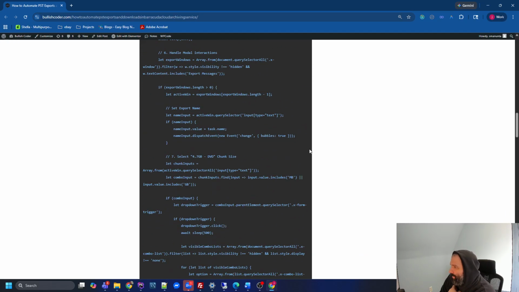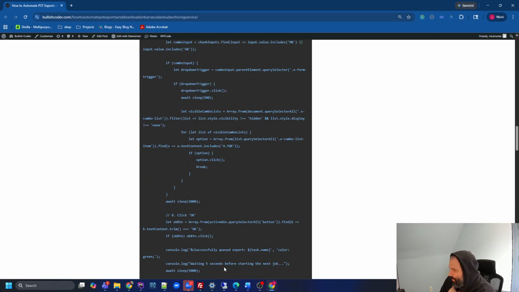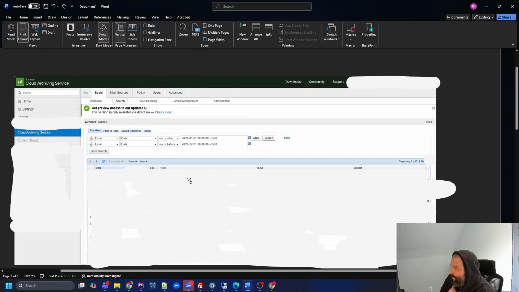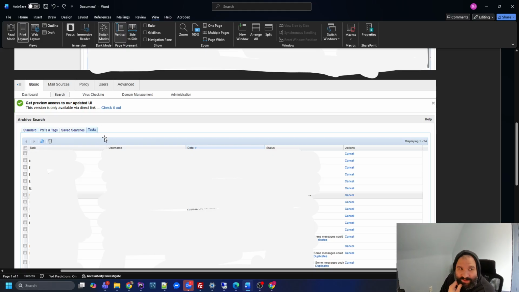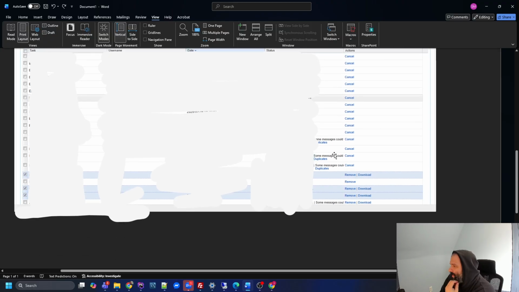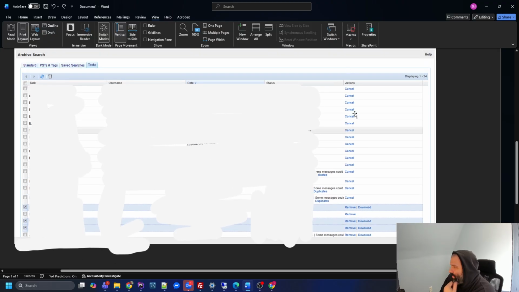Next portion of it is you would go into the tasks. So you can see here, tasks. You click in there, and once the tasks are completed, you'll see in the actions column the download button.